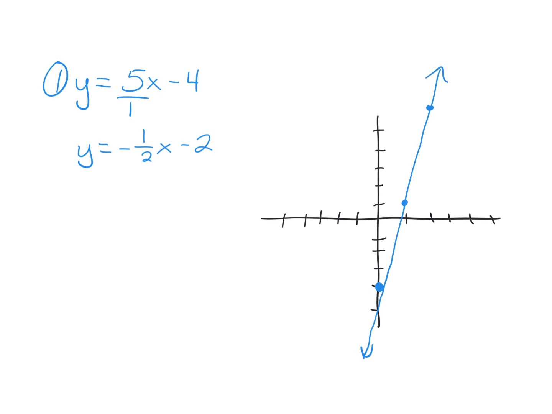Okay, we're done with that line. Now we move on to the other line. Where do I start for the other line? -2 on which axis? Y. And then my slope: down 1. Good, it's negative. So you go down 1 over 2. Notice they already cross, right? So I don't have to keep going.